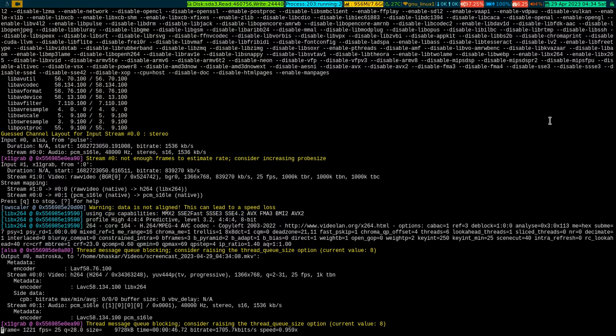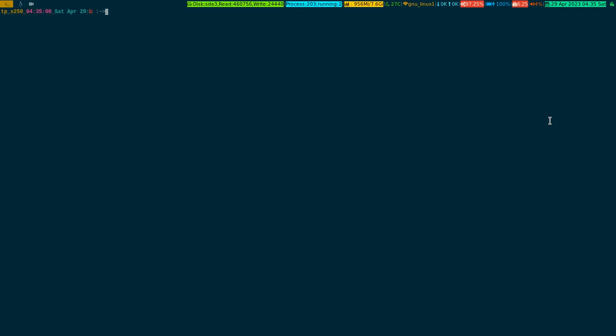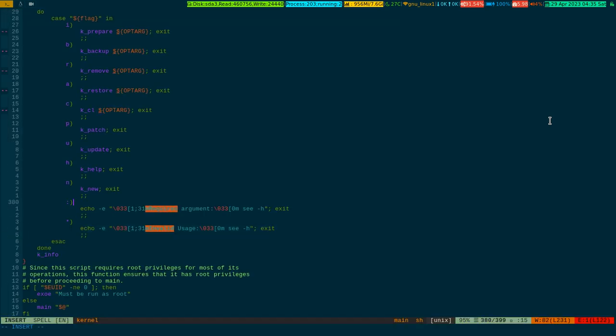Okay, so let me spawn up a terminal, move it to a designated place, and zoom in so people can see. I have an arbitrary file in my home directory. Let me open this file in Vim. I have opened this file in Vim, and this file is open, as you can see.